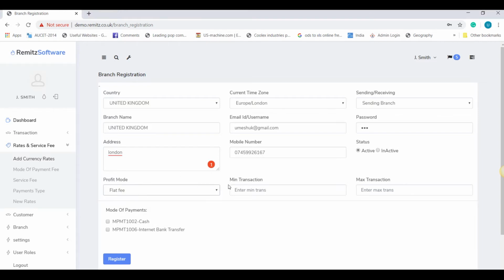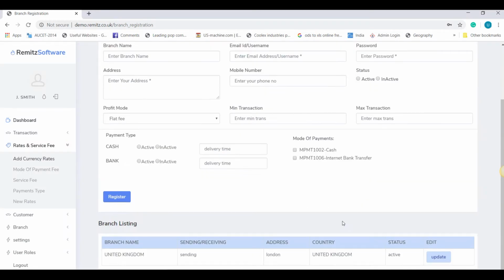Profit mode is flat fee. Minimum per transaction amount and max per transaction for the branch. Now the mode of payment, this is the one when the customers pay in branch or online. Let me select both the options. And then click on register.